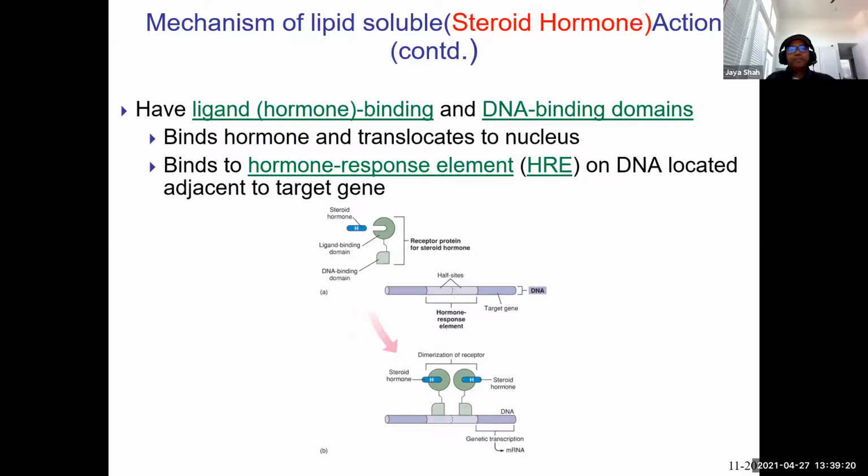Okay. So this is forming the dimers. These dimers are homodimers or heterodimers. Homo means same, like homosexual, same sex marriage, homo. They are the same hormone, so we call them homodimers. But not all the time, for hormones to produce their effect, are they homodimers. These receptors sometimes bind with a different kind of hormone at the half sites and hormone response element. So here you go.